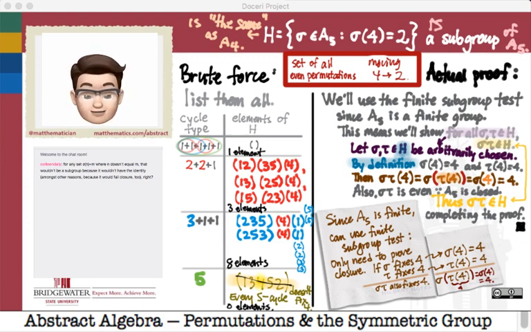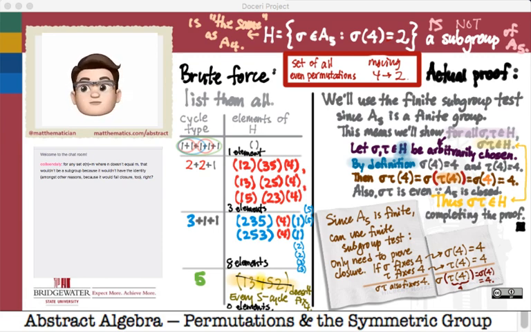But would this be a subgroup? And the answer would have to be no. And the answer is no for a variety of reasons. But probably the quickest way to understand why the answer would be no is to observe that the identity permutation would not belong to this subset, right? And it doesn't belong to the subset because the identity permutation does not move 4 to position 2. Because after all, it doesn't move any position to any other position. So this would fail the identity property.